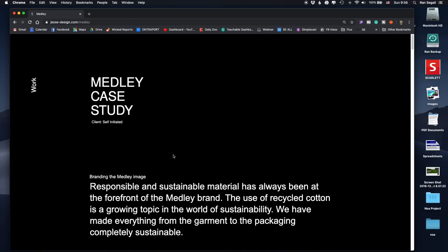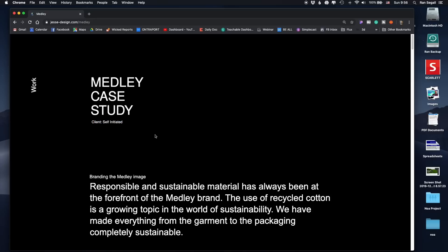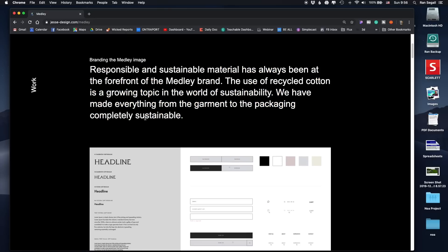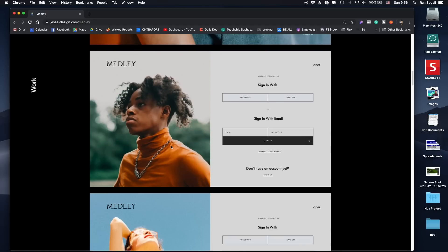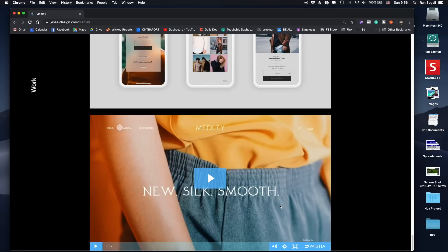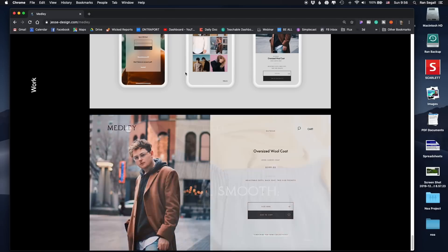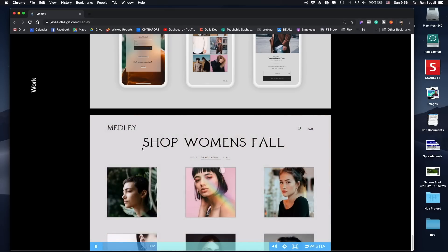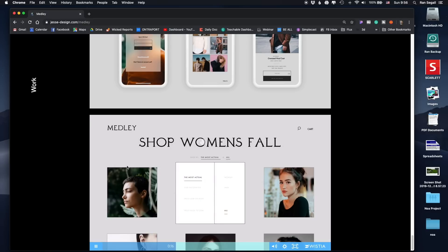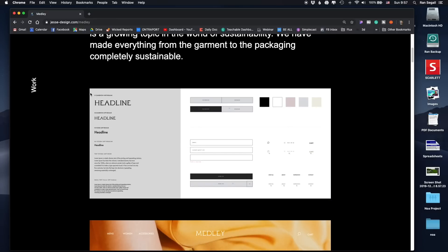When I go into the projects themselves, I can see this is a case study. In small text it says the client is self-initiated — I actually don't care. I think you can definitely put self-initiated projects in your portfolio. He wrote kind of a brief for himself and shows how he chose to design this e-commerce fashion website. At the end there's a video where you can see the interaction and how it works. I feel this is really more helpful than just seeing the images. I would actually put this on top. If you've got something interactive that shows motion, put it on top on autoplay — you don't have to click it, it just plays the minute you get in. That would be more impressive.